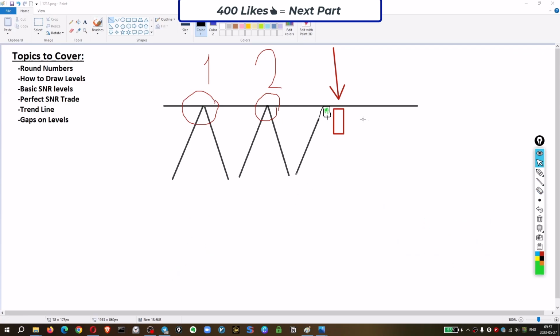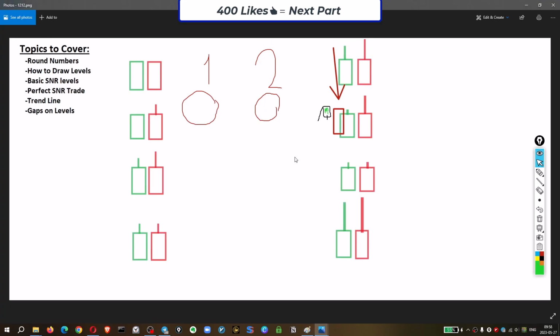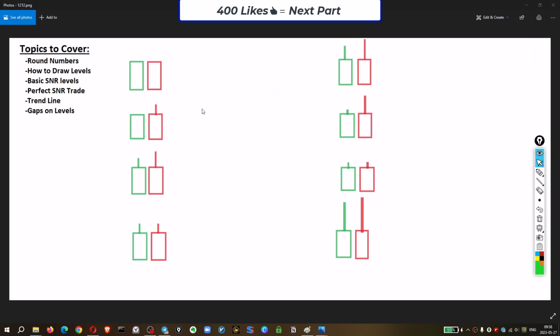So this is how you know how to draw the levels, okay? And also I've talked about how to basically draw the buyers' and sellers' entry. This is the same, okay? So let's go into how to draw the line. Okay, let's say buyers come to this area, and then sellers came back. Again, buyers push the price to this point. Again, sellers came back. Okay, so these are the 2 points that I was talking about.